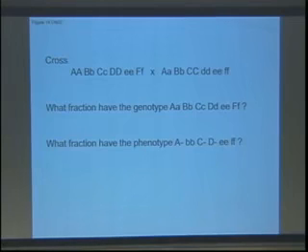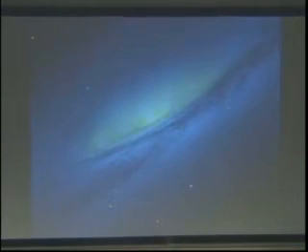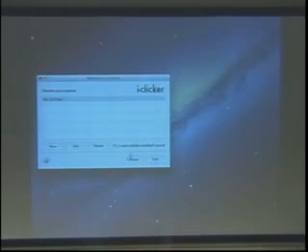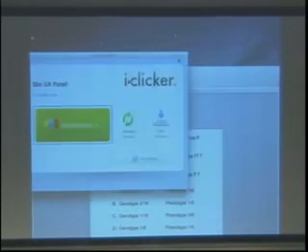Okay, I'm going to give you your choices. Don't vote yet. Wait, I don't have the iClicker on yet. So these will be your choices, and you can think about it for another few seconds as to which of these you want to vote for. You have to give me a second to turn on the iClicker. Okay, you can decide which one you want to vote for, and then I'm going to have to cover it up.